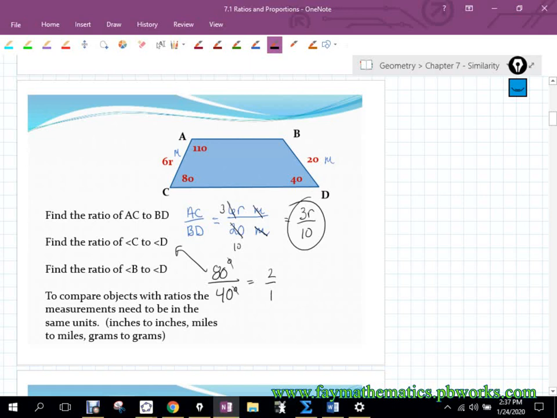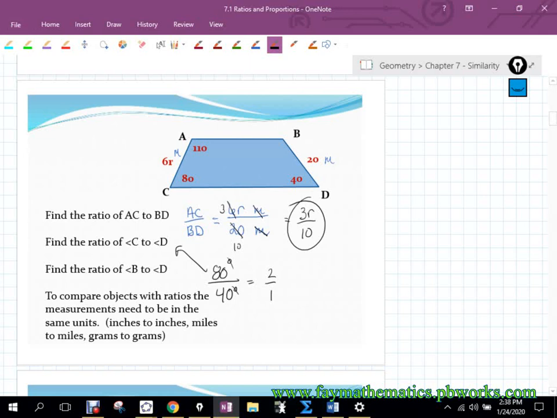And understand this, it's telling me how these two things compare. How much bigger one of them is compared to the other, or how much smaller one is compared to the other. And to do that, you always say twice as big, 3 times as big. We don't say twice degrees bigger. Does that make sense? So that's why the units aren't there. We're talking about how we are amplifying or increasing or enlarging one shape to get the next one.